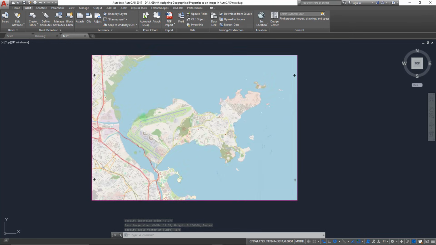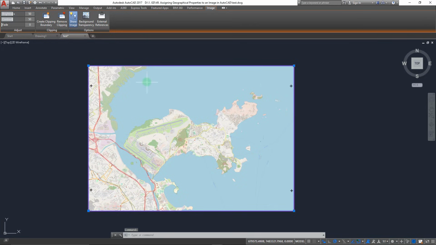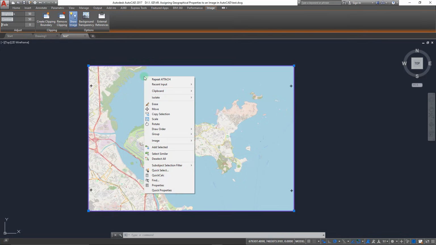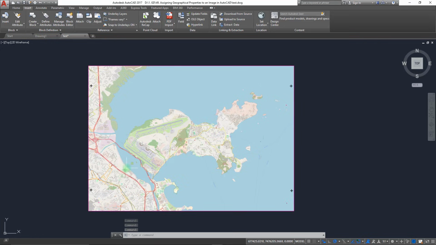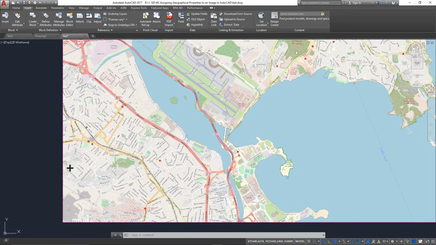And now you can see that the image got placed. However, now there's an issue. We cannot see the pink color crosses anymore. So what we can do is we can select this image. So to select the image, you can click over here on one of these borders of this image, and that'll select the image. Right click and go to Draw Order and select Send to Back. And that'll sort of send this image behind these pink color crosses that we had previously.